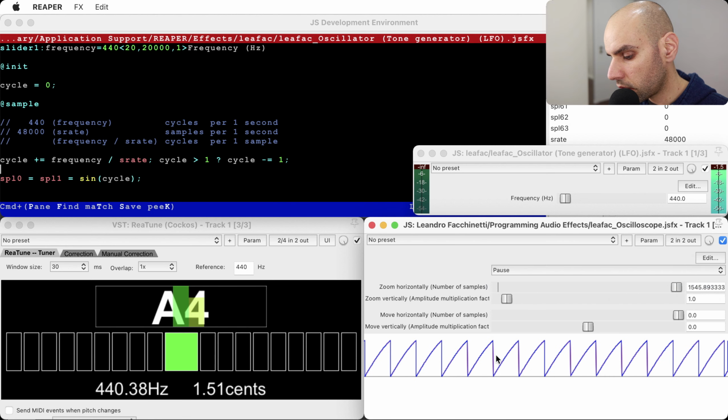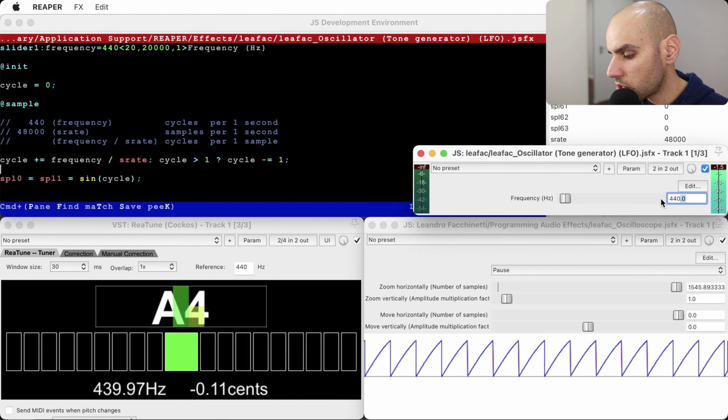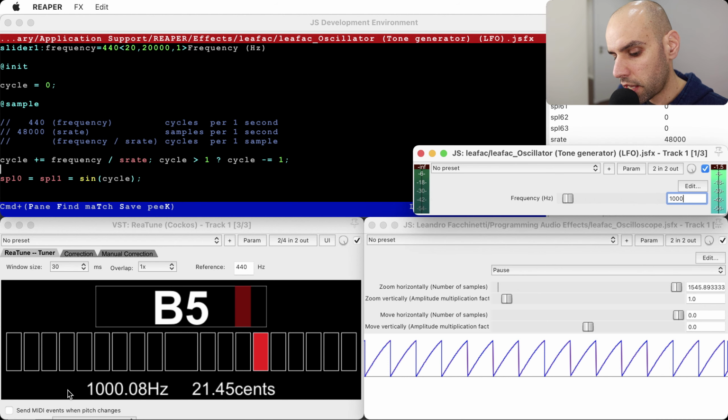And I know that because, first, it has the right shape, okay? So it's going from 0 to 1 and from 0 to 1. So it's oscillating with the right shape. But also it has the right frequency, and I can tell that by the tuner that started to work again. So I guess it just couldn't pick up the frequencies before because they were so out of range that the retune thing couldn't pick it up. But now it can. So if I change this to like 1,000, then it changes to 1,000. Yes, there is a small error here, but it's good enough.